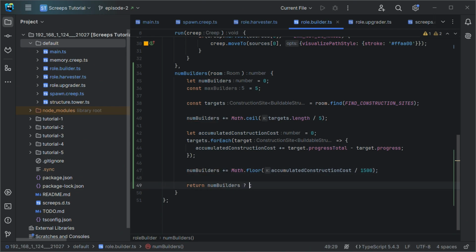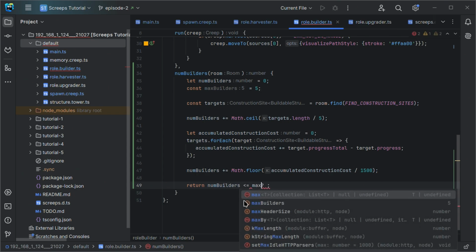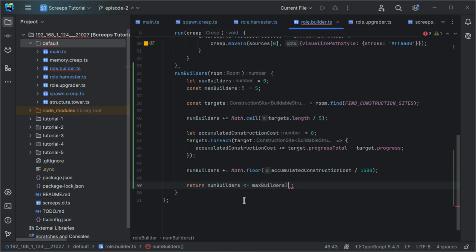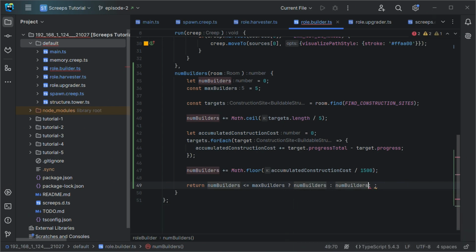I return the number of builders. But we want to add a ternary here. So number of builders, if number of builders is less than or equal to max builders. If that condition is true, we want to return num builders. If that condition is false, we want to return max builders.